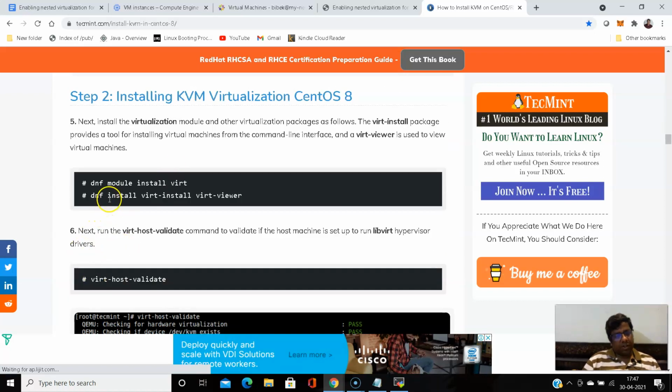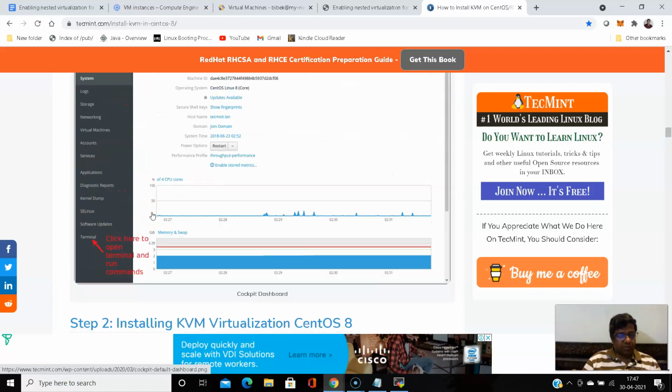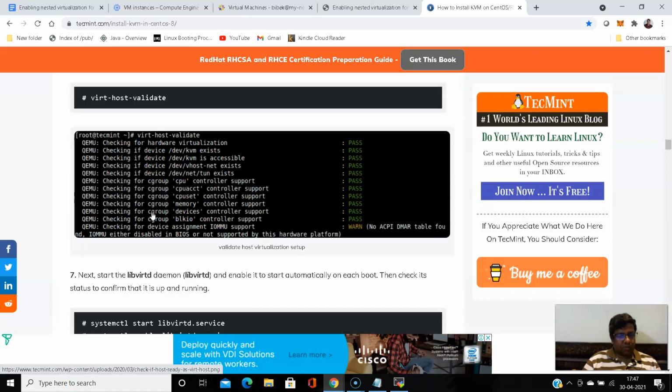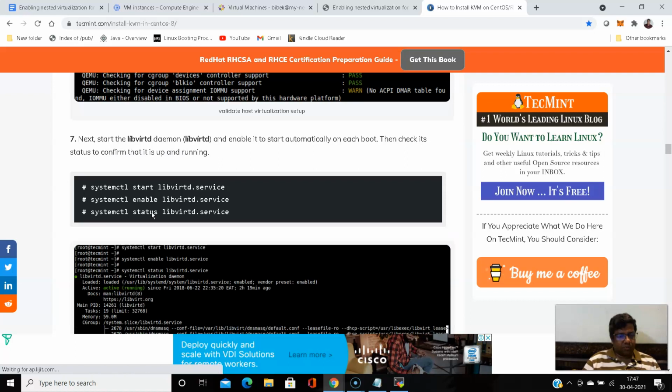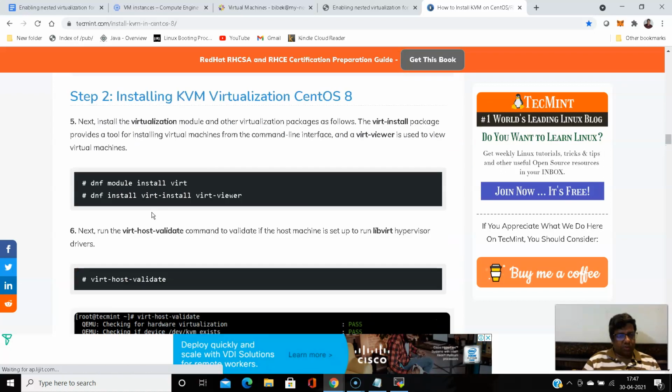Yeah, virt-user. These are the tools we need to install. Virt-install, libvirt. Virt-install is there. If you install these packages, it will install.